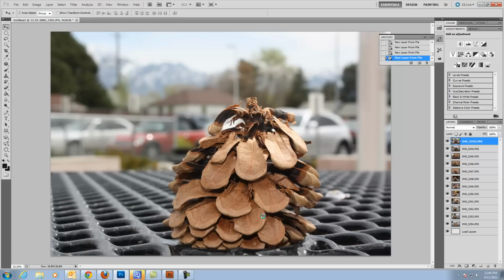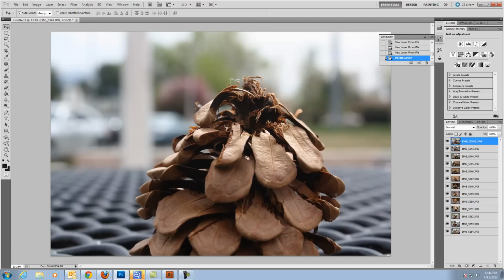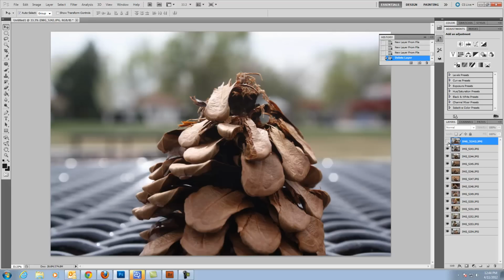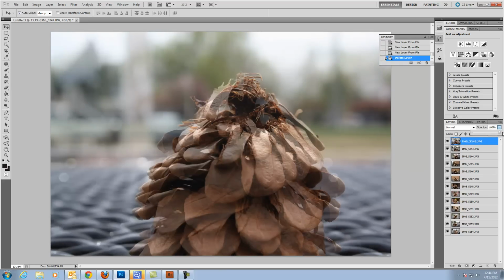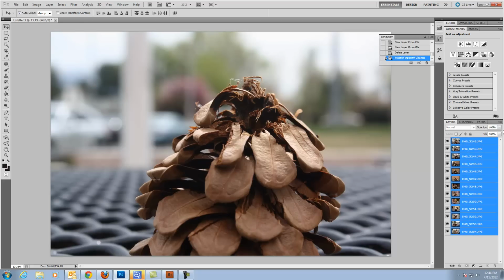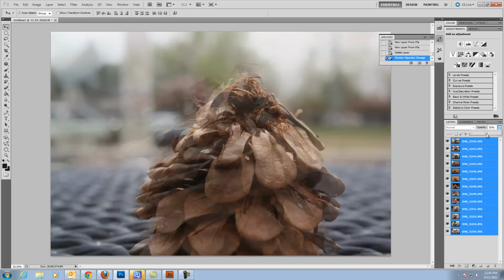The next thing I want to do is move each of these images so they look like they're about the same place and the same distance from the viewer. So if we look at these first two images, I'm just going to make it so I can see the layer below. One way to do this would be to change the opacity of all of them. I'm going to change the opacity of all of them to about 50%. This kind of gives an onion skin effect.